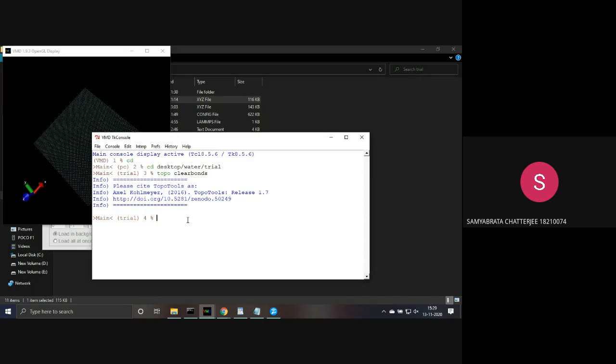So the next step is to create a PDB file of this thing. Do you know how to create a PDB file?